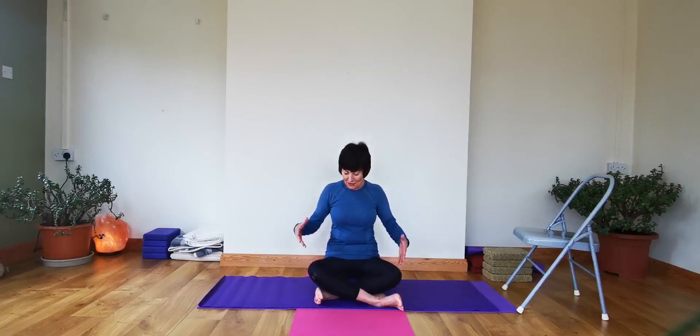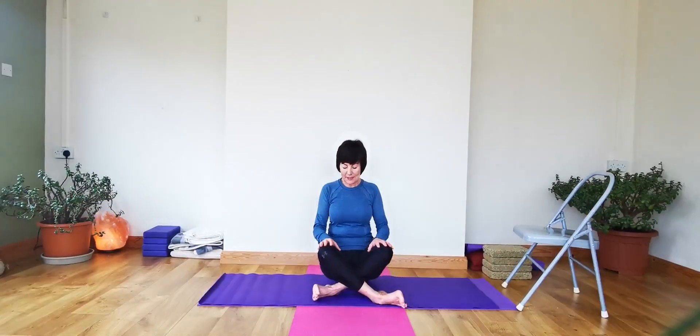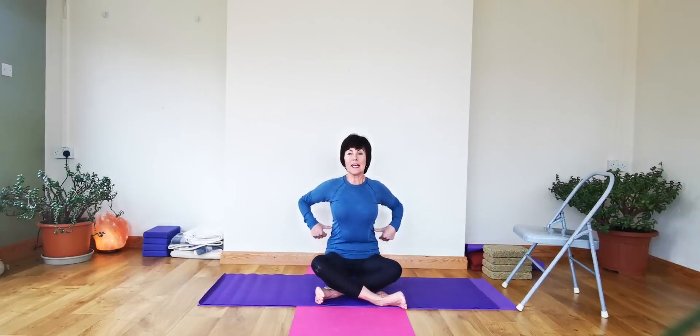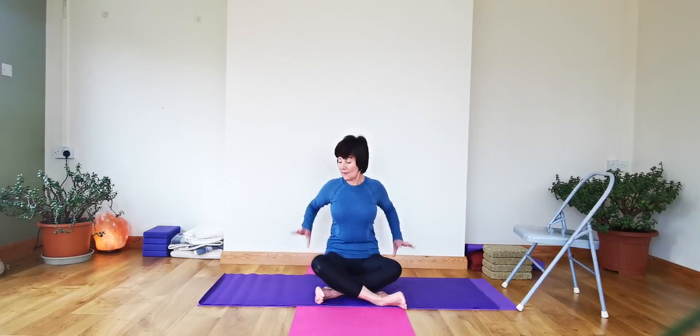We're going to either sit on the chair to centre in, or you can sit cross-legged on a raised height — two blocks or whatever height you've got. Take the weights wide, crossing at the shins. Lift the sides of the trunk up as you take the fingertips down to the mat. As you take the fingertips down, don't allow the weight to go down to the fingertips — you want to ascend up. Roll the tops of the shoulders back and release the shoulders down the back. The chest is well open. Feel broad across the collar bones.